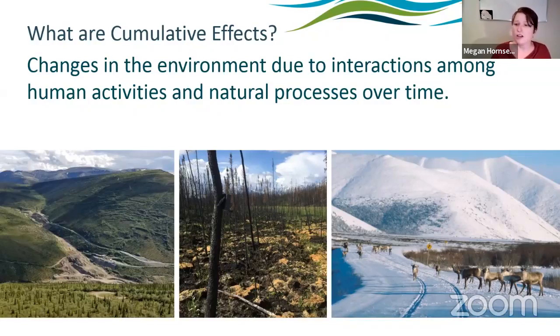We have all sorts of different things going on out on the land. We have mining, we have roads for mineral exploration, and then we have forestry and agriculture, and all these things start to add up. As well, we have different natural processes, say from forest fire or from spruce beetle. And all of these different activities change the landscape over time, and that can have different consequences on different values.